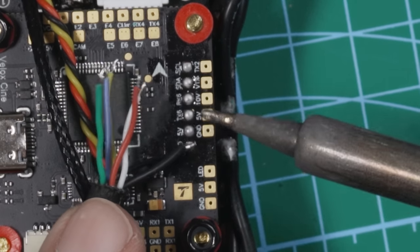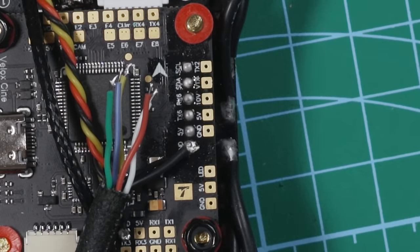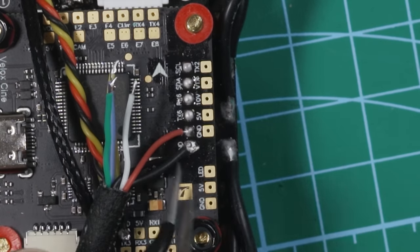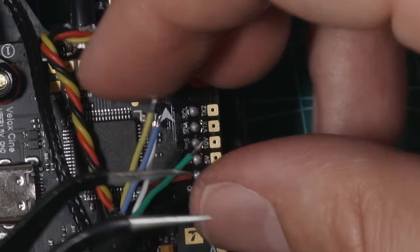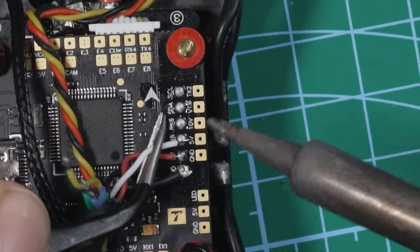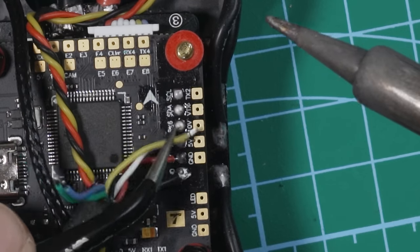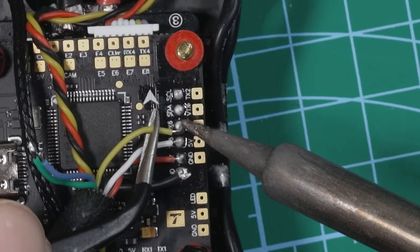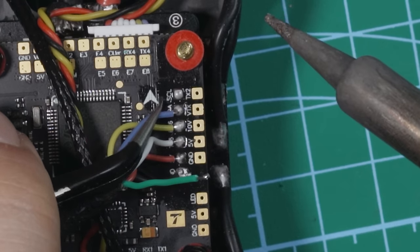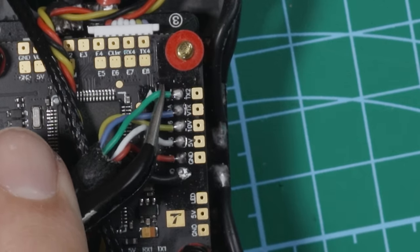All right, we got ground right here. Good. All right, there's the ground. Now with that holding it in place, we can get 5 volts hooked up right next to that. That's 5 volts. The white is hooking up next to the TX6 pad. And then we have yellow, and that's hooking up to RX6. So blue is going to SDA. And then green is going to SCL. Perfect. Cool, now we've got our GPS hooked up.